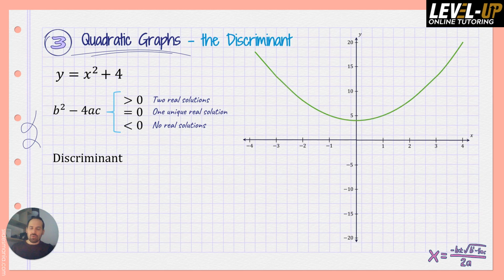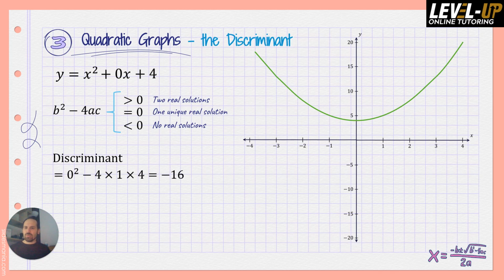Now, when it's less than 0, it would be something like this. We can see that with this one if we try to calculate it: something like x squared plus 4. Don't let that confuse you, because you might be thinking, what is the value of b then, the coefficient of the x term? Well, there is still technically an x term there, it's just 0x. So b is just 0 in that case.